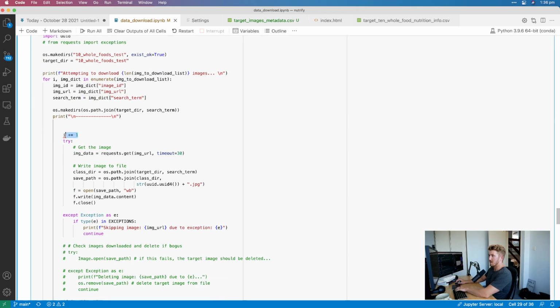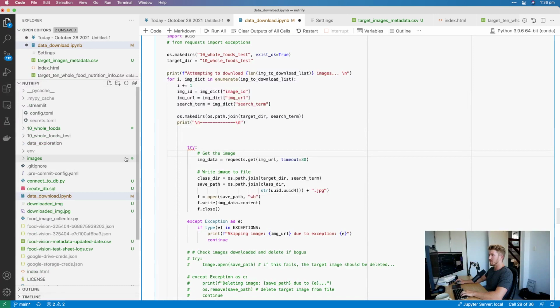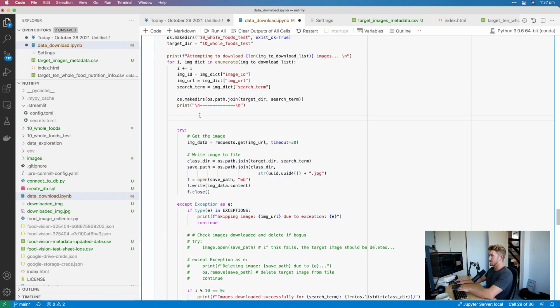Images, and let's now get I+1. I want this to be centered as well. I like it centered, like notebook style. Let's shift tab this over.